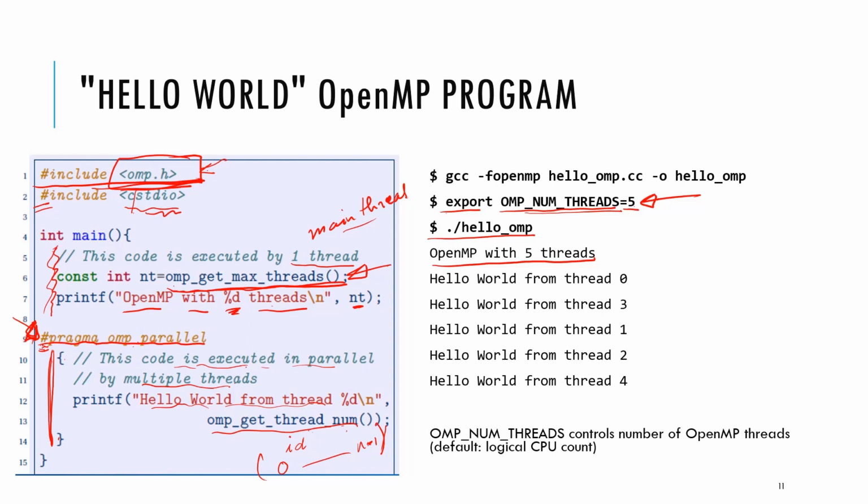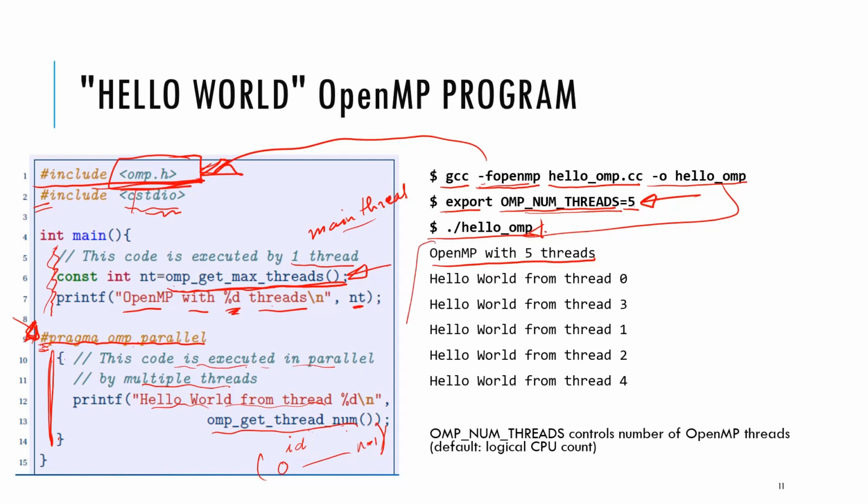So let's look at the command line. If this file is saved as hello_omp.c or .cc or .cpp, then the command gcc on Linux with the option -fopenmp would be able to compile the code even if it has this include and those directives. So you have to add this option -fopenmp. And then you can choose, as usual, an output file that you can execute with ./ and the name of your output file because it's a binary file.